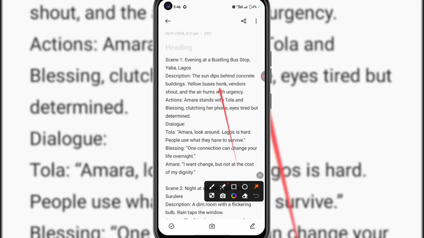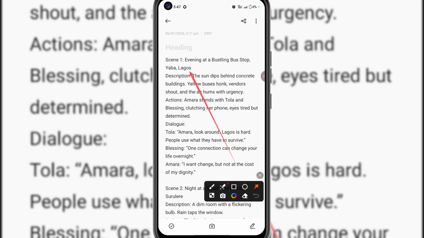The scene description and the action. Leave the dialogue. We are going to get to the dialogue later when we go to animation. After this step, the next step we are going to take is to animate these things. We are going to make these images talk. For now, pay close attention.